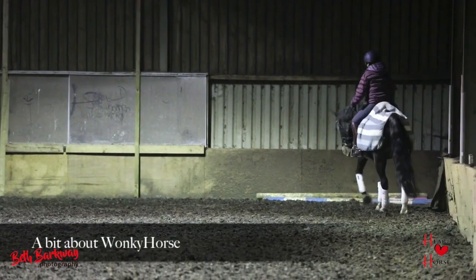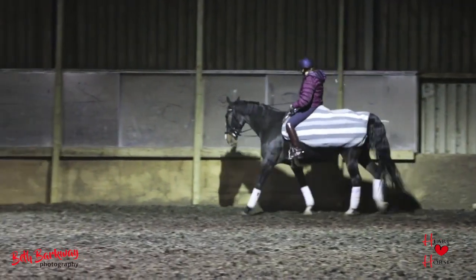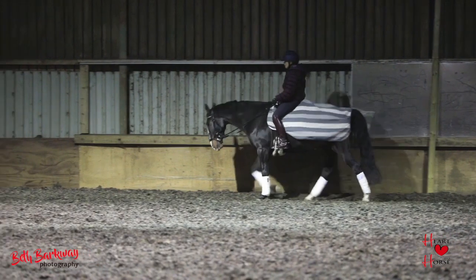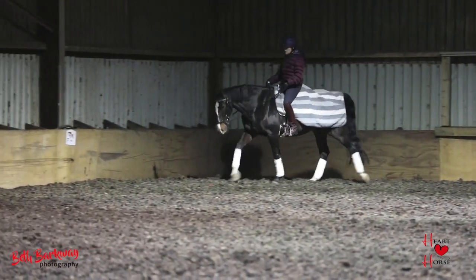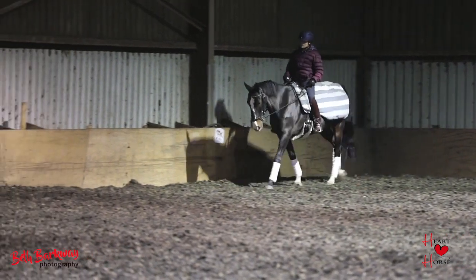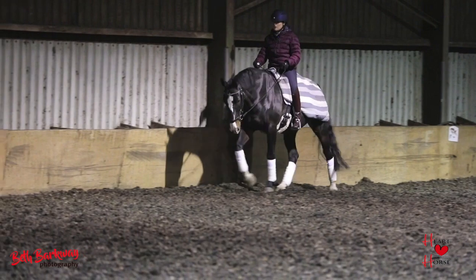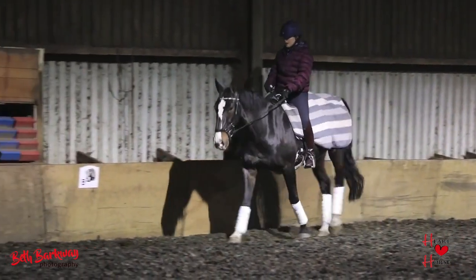She's an 11-year-old Gelderlander cross. She loves looking at herself in the mirror. You can always feel her suck a little bit towards the mirror. She's my international horse. I'm hoping that we'll be selected for the Canadian team for the Tokyo Paralympics if it goes ahead. That's our aim for next year.